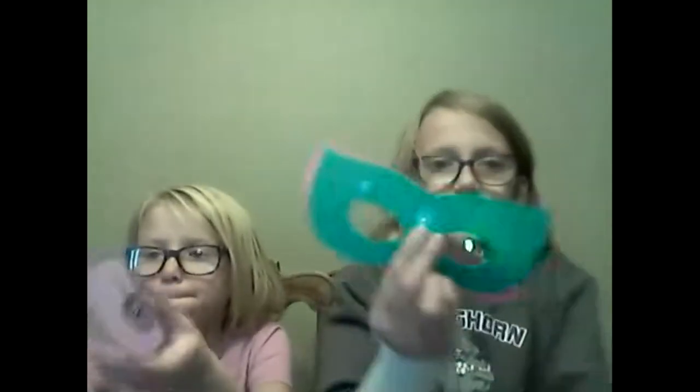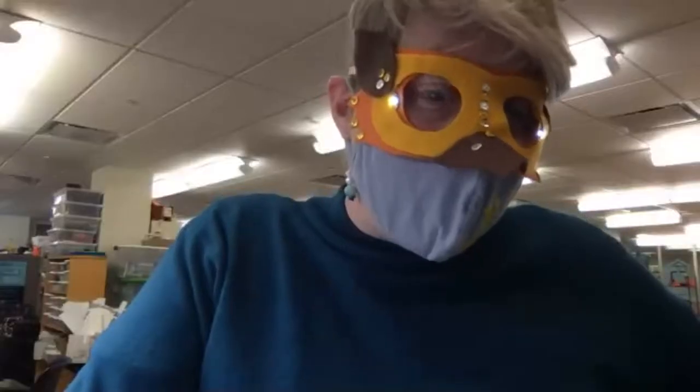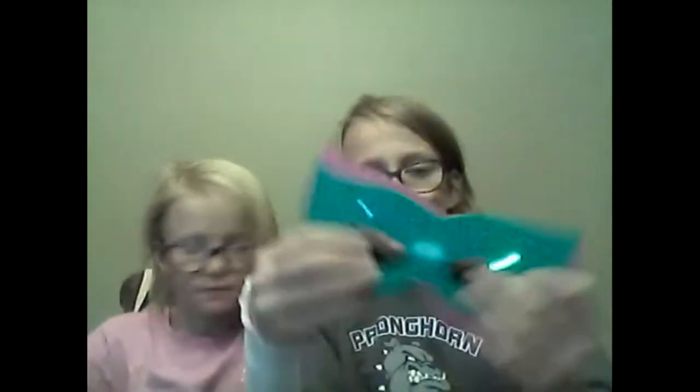Do I glue it like this when I'm decorating it? Who's asking about gluing? Me. Cricket. Do you glue it on while decorating? Yeah, you can glue that other piece onto the other one and then decorate it using the hot glue. Where do you hot glue it on? Well, don't hot glue over the LEDs or your coin cell battery holder. You can hot glue over the stitches as long as there's not a component there.